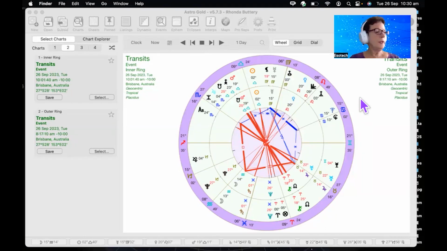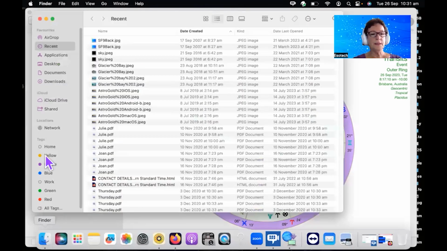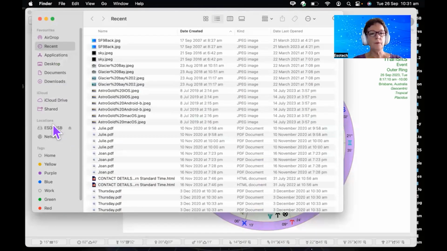Okay, now I'm going to show you how to do a manual backup. Whether or not you use the iCloud, I do suggest that you do keep manual backups separate from the synchronizing function. So I'm going to take my USB and plug it into the USB port. And then I'm going to open Finder. And we can see that when it wakes up, there's the USB that I have plugged in.